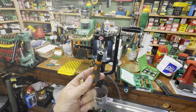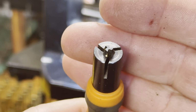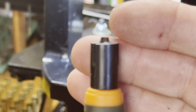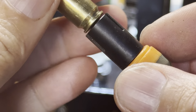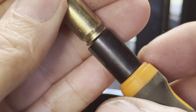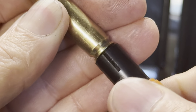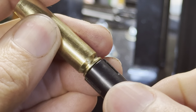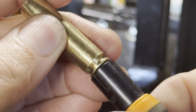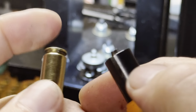Right, before I go too much farther, let's look at this tool as well. This is another tool that's designed to remove crimps. Basically it's just a cutter, and it goes in the base of the case like so, and you turn it and it cuts the brass away, eliminating the crimp to allow the primer to be seated. This is just a different tool, does the same job as the spaceship. It's just designed for doing this.